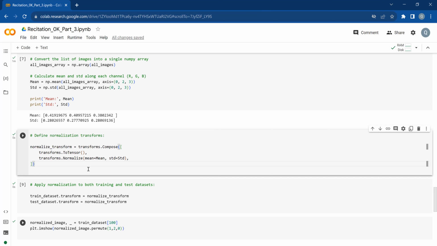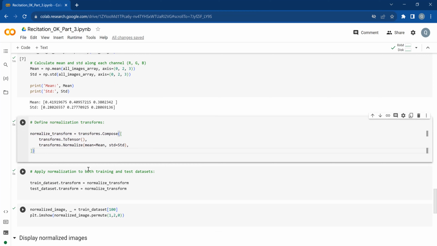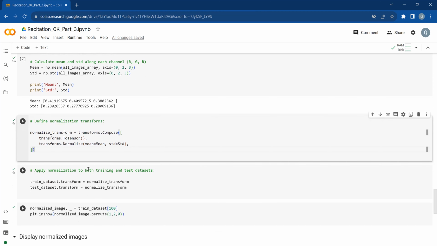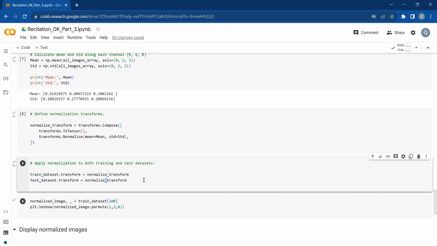This transformation scales the pixel values so that they have a mean of 0 and a standard deviation of 1 in each channel. We then apply this normalization transform to both the training and test dataset. This ensures that whenever we access an image from this dataset, the pixel values are automatically normalized.